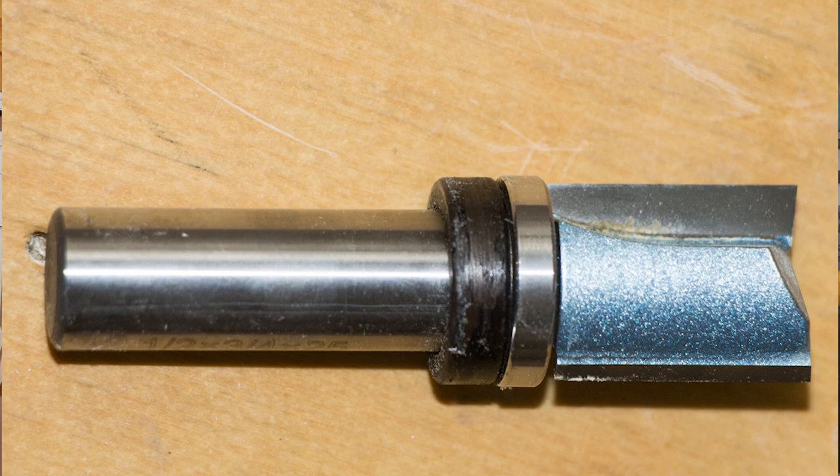The bottom-side bearing bit, where the bearing is at the shaft side, is probably the most common and versatile of the flush bits. You can mount it on a table router with a template on the bottom, or use a portable router or trimmer and secure the template on top of the routed part. You can also use shorter bits which do not necessarily cover the whole thickness at once. When using a handheld router, you need to maintain stability, as the exposed blade can damage the wood with any hand wobble. They come at various blade lengths, so a set will be very handy.